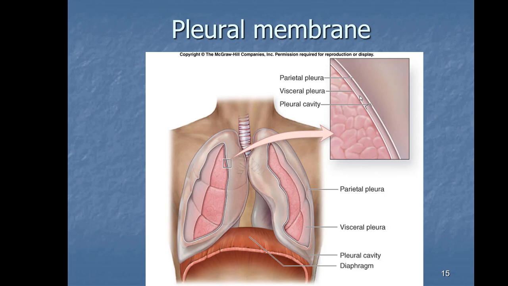And in between the two, we have a serous cavity, which we'll call the pleural cavity in this case because it's going around the lungs. And really, that's it. So the pleura consists of two layers, visceral and parietal pleura. And then you have a pleural cavity that contains serous fluid, and that's what surrounds the lungs.